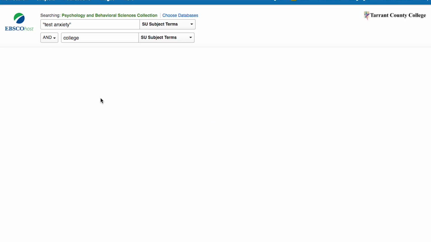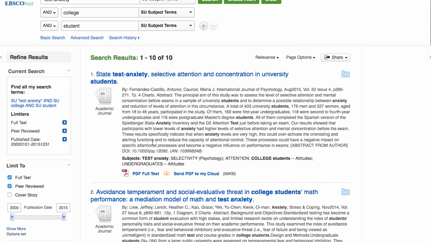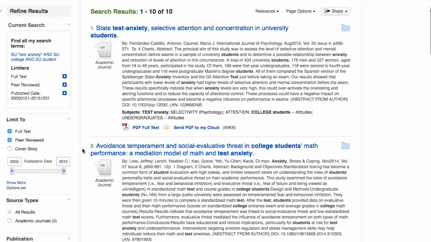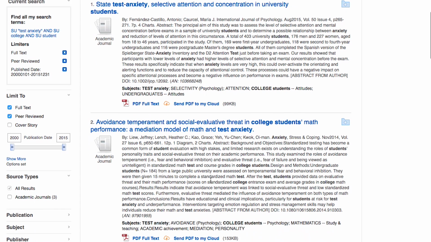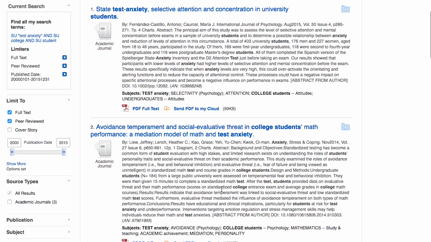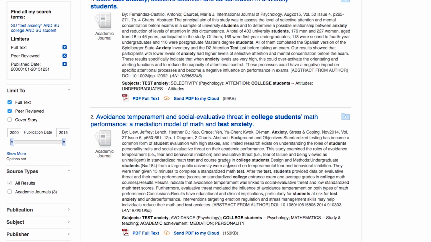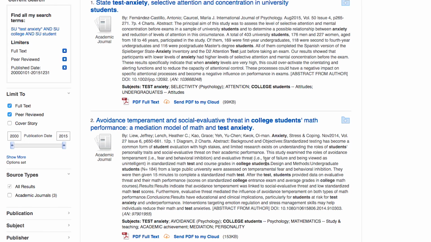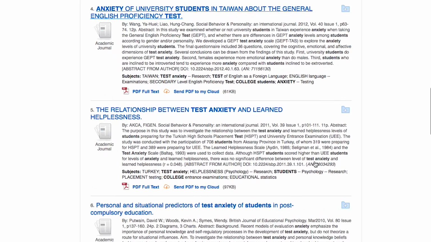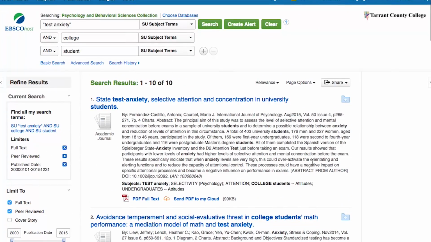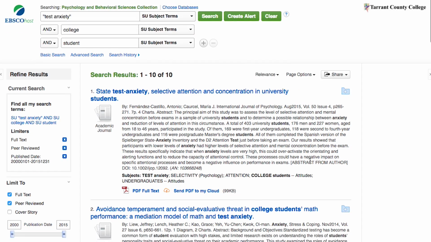I also like peer-reviewed articles. And most of the time, these articles are peer-reviewed. If you don't know what that means, it just means that other people besides these authors actually looked at the final research and gave their stamp of approval. So more than just a few eyes looked at the quality of the research. So it just means that it stands the test of scholarly critique. So you can trust most of these sources or most of these articles as being legitimate information that would be accepted by every instructor that you have.